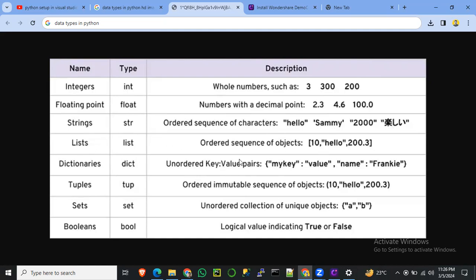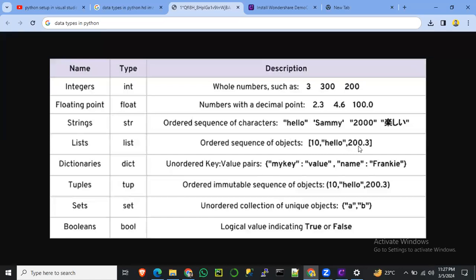Then we have lists. Lists are an ordered sequence of objects, meaning the same thing. It has an order, starting from zero, then this will be one, then two. The item coming after a comma is considered a whole element. Like this hello, since it is in double quotes, it is a string. If it had been in single quotes, we would have considered it a string as well. It doesn't matter if it is a single or double quote, it will be considered a string only. And this is an integer, as we have learned, and this is a float.